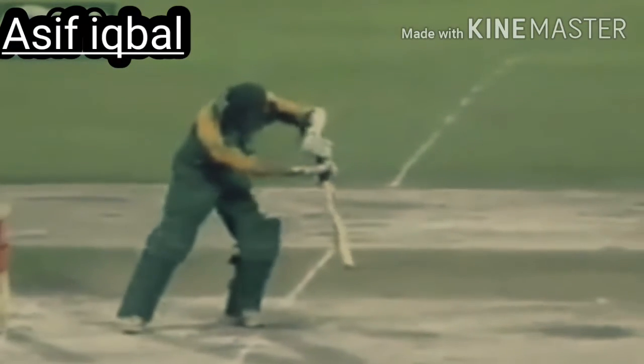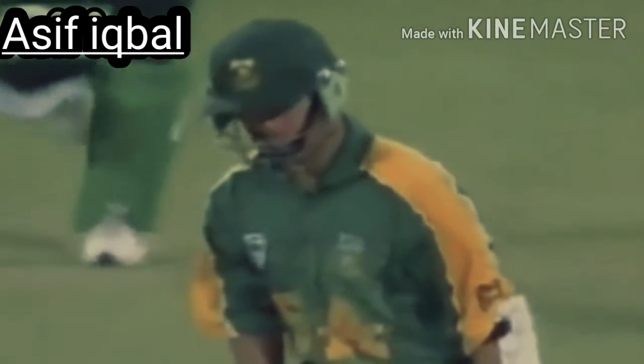This is the delivery. Good length. I think the key here was the length from Shoaib Akhtar. Stay down a little bit. But that's the sort of length on this wicket that's been really difficult to get away. Yes, you're right. That did stay down a little bit. And you can see by his reaction there. And certainly that replay from sideways on showed that.